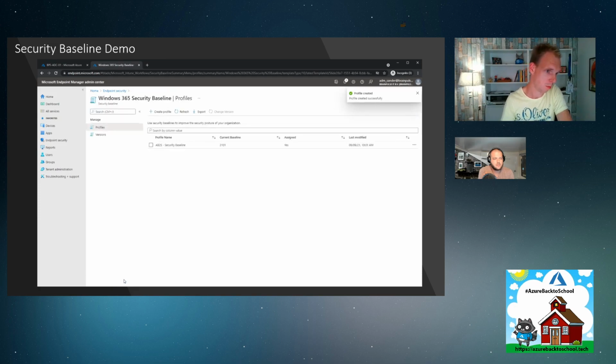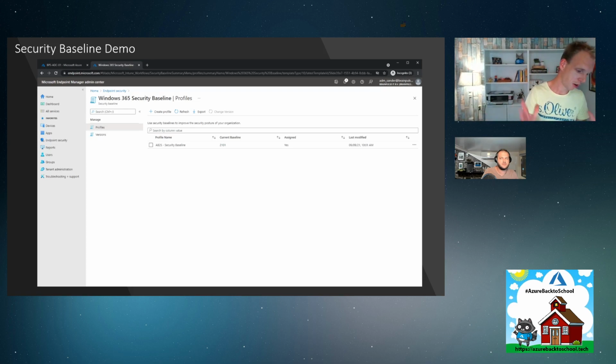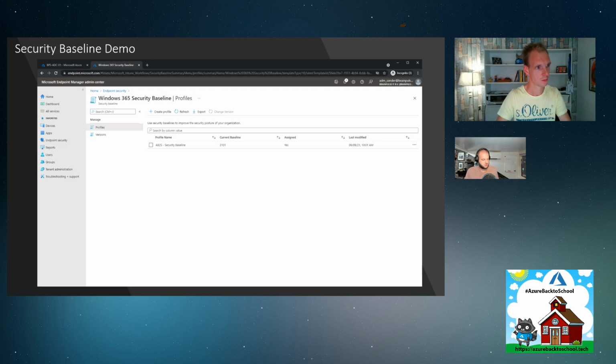I was speaking ahead a minute ago, but I think I go to sync now, or was that the other demo? No. Okay. What I did in a previous demo was go to the device and hit the sync button. So if there is a security breach and you forgot to set the security baseline to the correct group, then the sync button could be a lifesaver, to check what's wrong, compliance policies and that stuff.